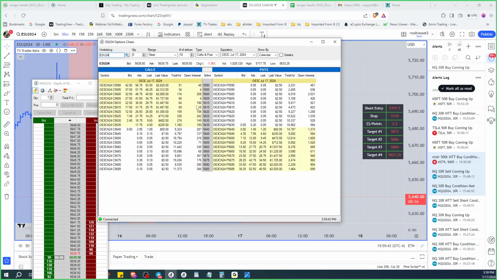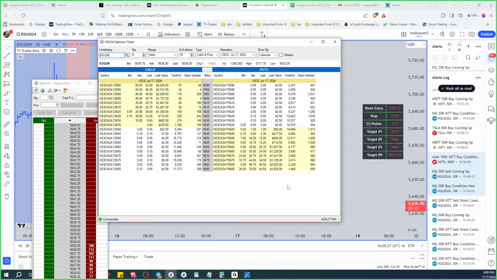Okay, remember it's per point value. Like the ES is $50 a point times 250. That's what the cost is for that. So you see how these are going back and forth between 45 and 250, and then if it goes above that 635 or below the 635, like right in here, that 635 value is going to go up significantly. If we drop down below 635 right here, and it's trying to. As we close out the day here, we just closed out the day, so it was trying to get down there and close it out right there.